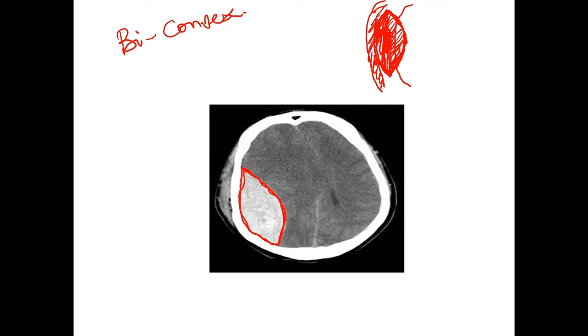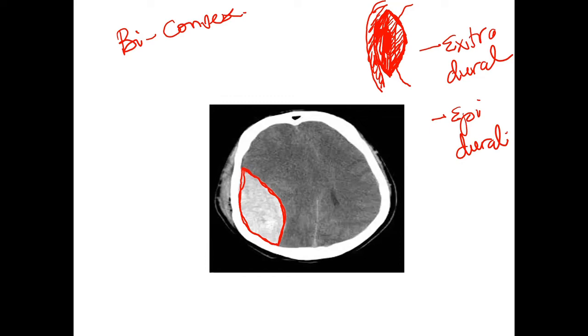So you can call that lesion an extradural lesion, outside the dura. You can also call it an epidural lesion.